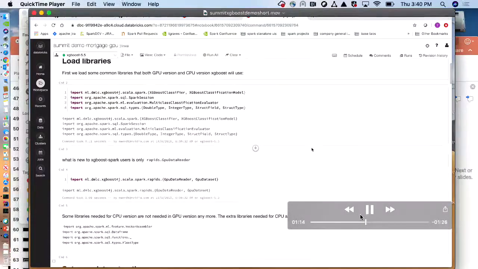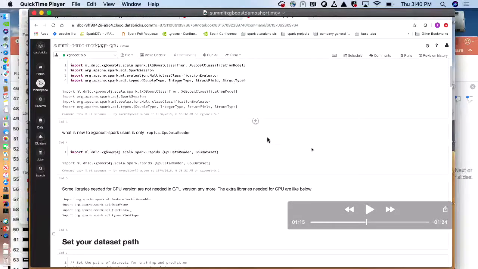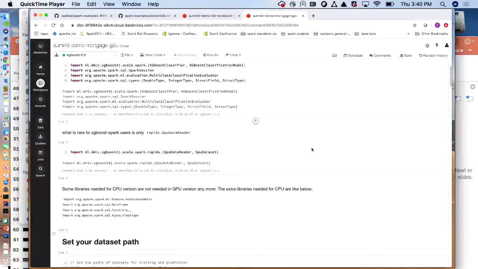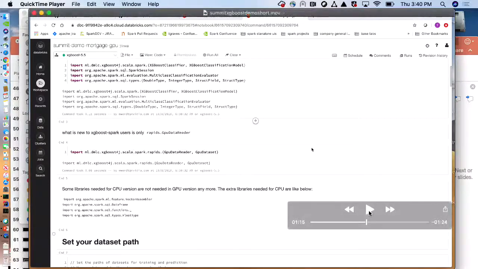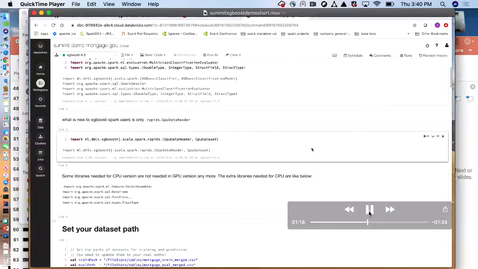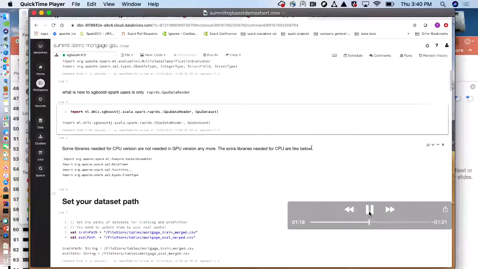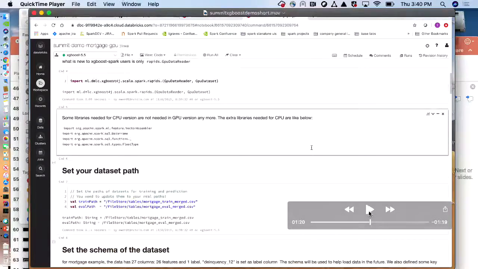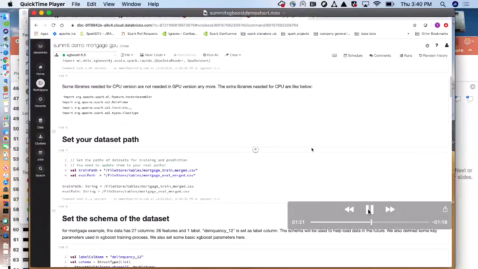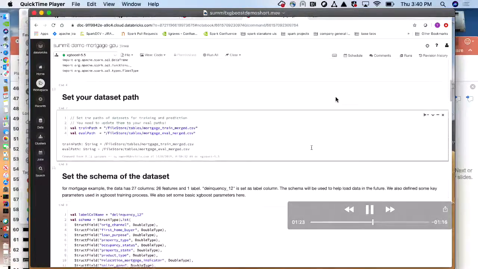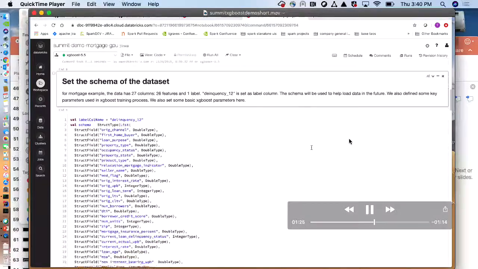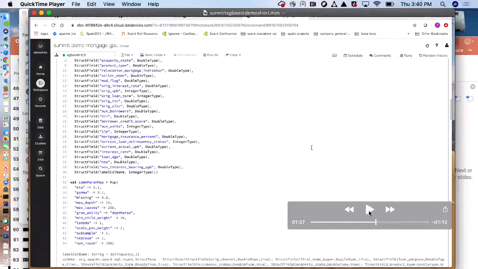And so one of the main parts here on the ETL side is that we have this GPU data reader API. It's modeled after the Spark data reader API, but it has limited functionality. It doesn't give you the whole data reader or data set API. We'll be looking at adding that later in Spark 3.0 when we can support the columnar better. Here it has information on how to do the CPU version and what the differences are as well. But here we're loading some CSV data.